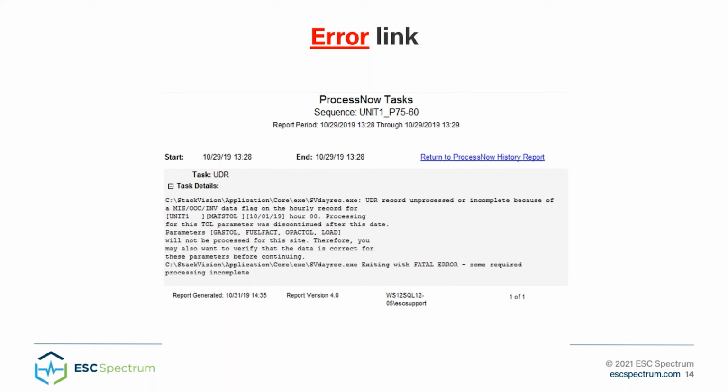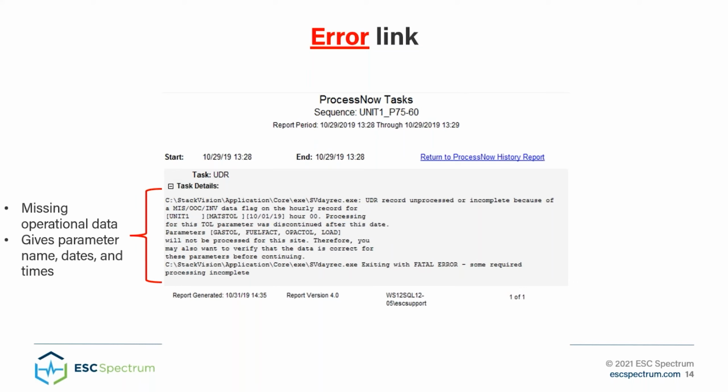Troubleshooting on your own will always be the fastest, but this page at first can be a bit intimidating. Some of you may not even bother as soon as you see the C colon. But if you take a deep breath and read past that, you'll see the page gives quite a bit of information, such as the missing operational data, and it'll give you the parameter name, dates, and times.